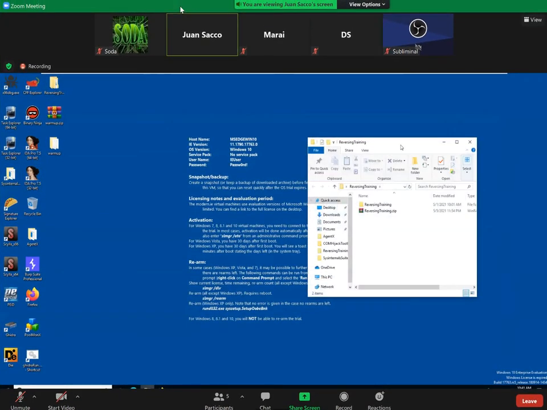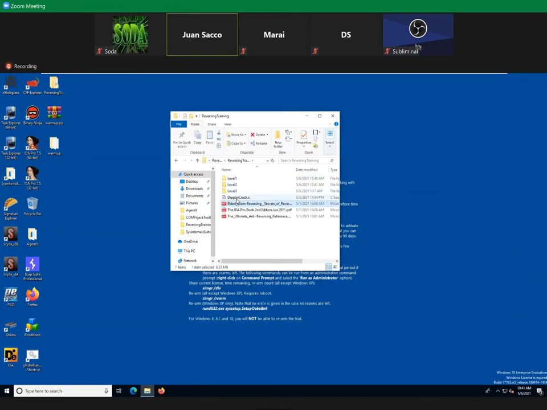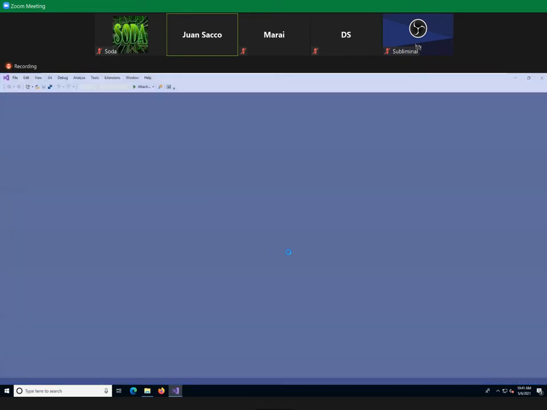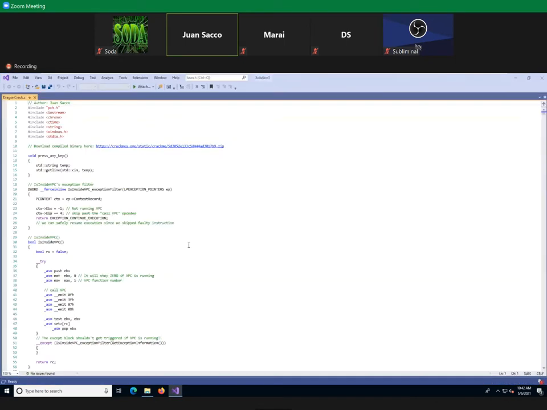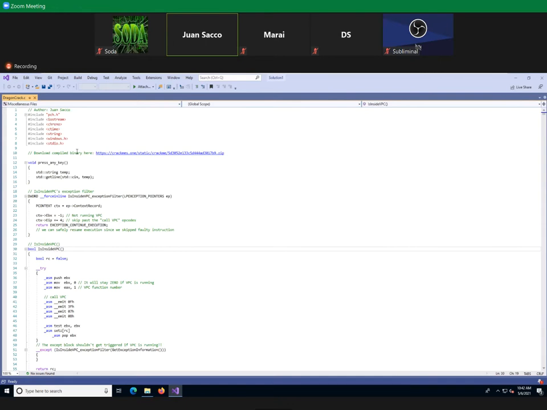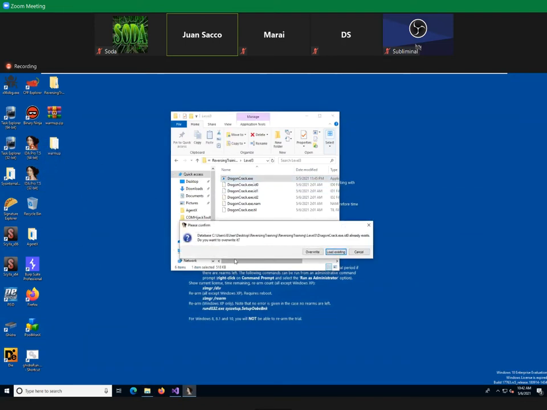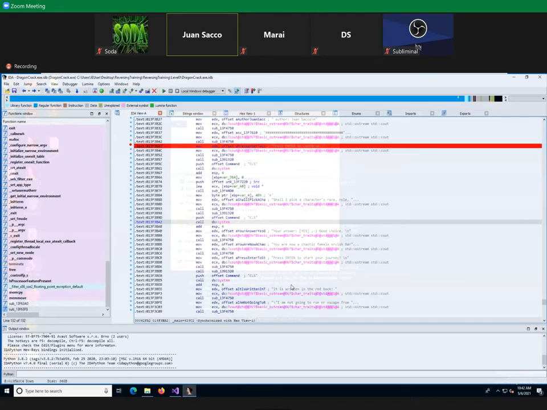There is the DragonCrack. Should be here. Yes, we have it here. We can open it with Visual Studio, so we can see the source code. As I mentioned before, on the DragonCrack, what happens is that we have several anti-reversing techniques. The first one, well, let's open it, of course, in IDA or in Ghidra. But we need to run it, so let's open it here.